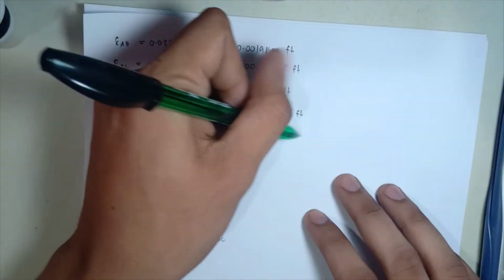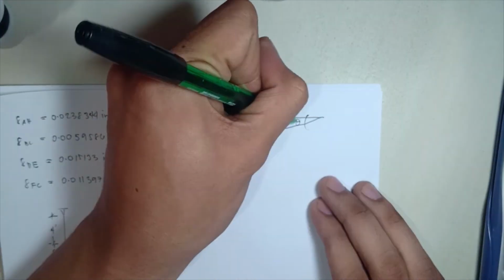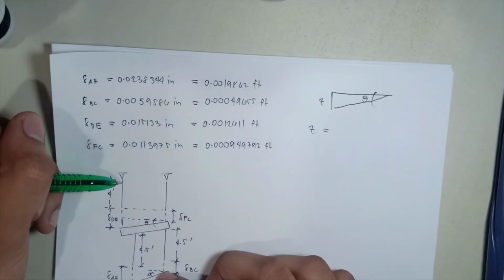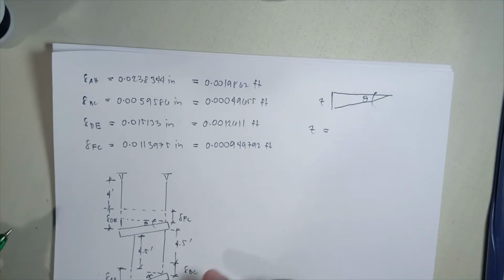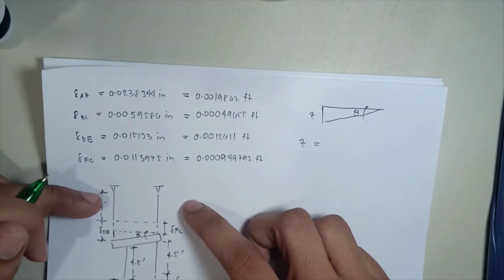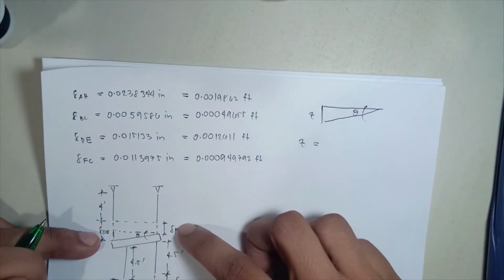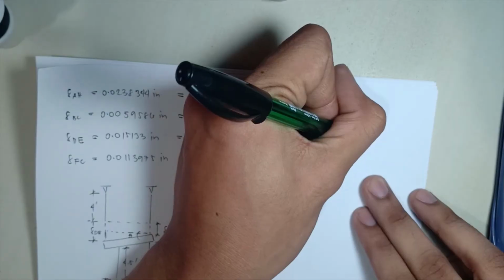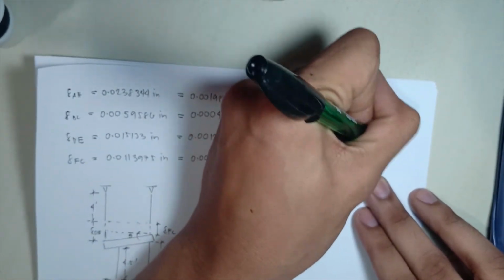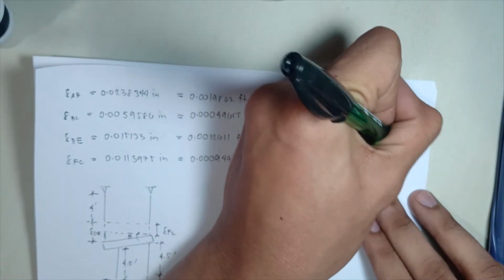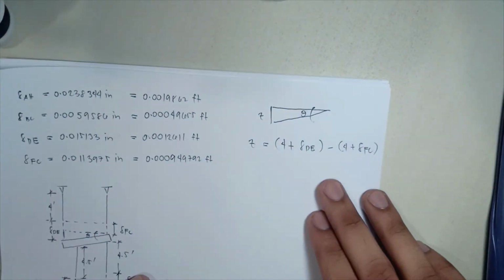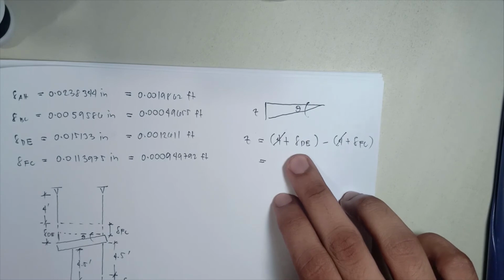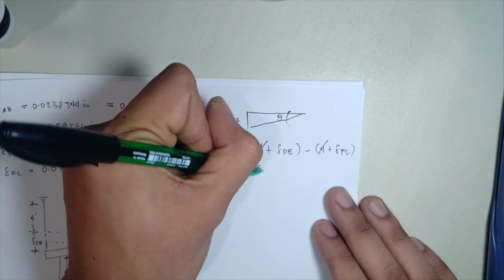So, ang triangle na yan, dito ko lang lagay. This is theta. Sabihin natin yung length na yon is Z. So, para makuha ang Z, this total length minus this total length. So, yun na yung Z. Ito 4 plus this minus 4 plus this. So, ito yung value ng Z. As you can see, cancel yung 4 feet. So, yung minus lang natin yung DE minus FC.